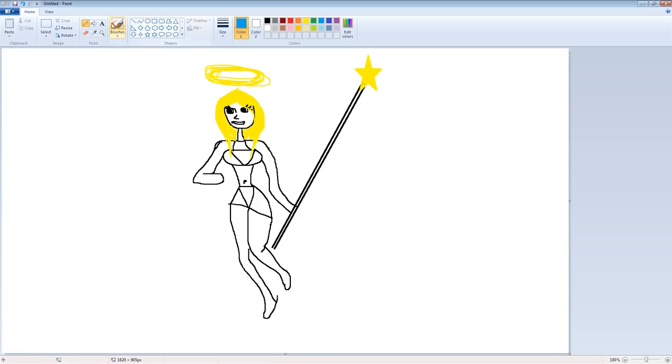So yeah, she has a belly button just like the rest of us. Okay, and I think she has some sort of diamond here. A precious diamond. So let's do that first. And then I think there's a belt or something to hold the diamond down, so it doesn't fall off since it's too precious. There we go.